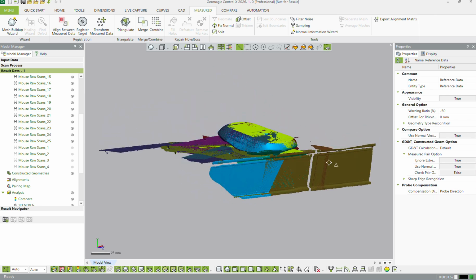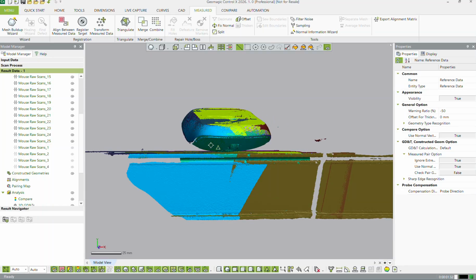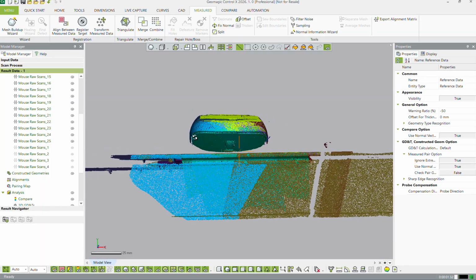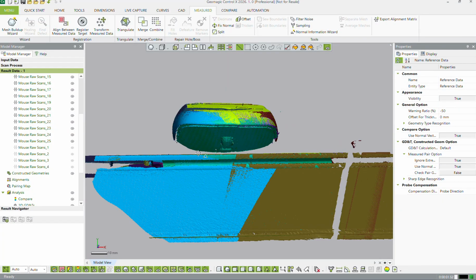Okay, now we've got our first big piece of surface or mesh. We need to clean it up. I could probably just smart select all this area, but I'm going to use this tool here, the Polyline Selection Tool. I'm also going to make sure that I turn visible only off, because I want to cut through everything, even if I can't see it. So I'm going to start over here.